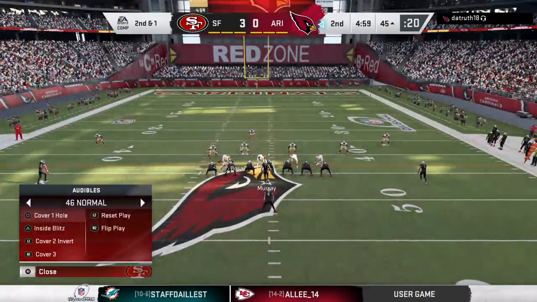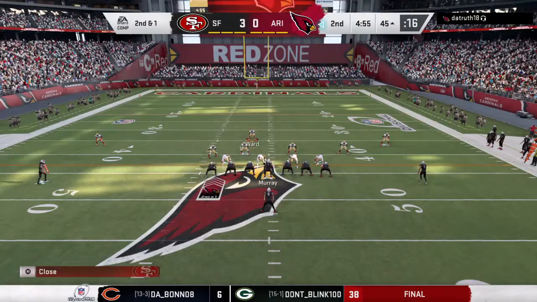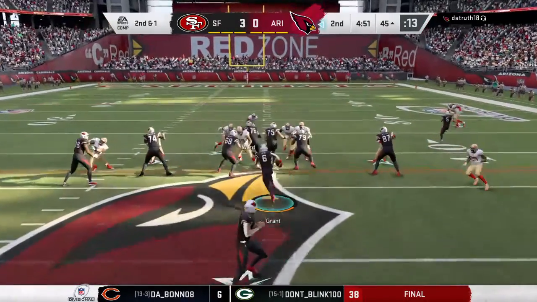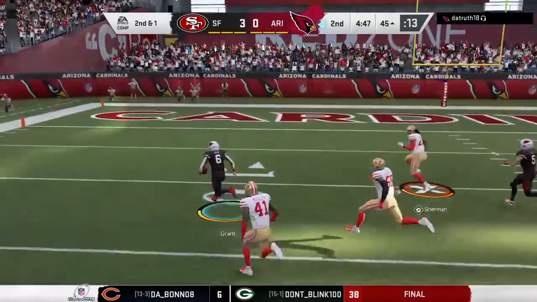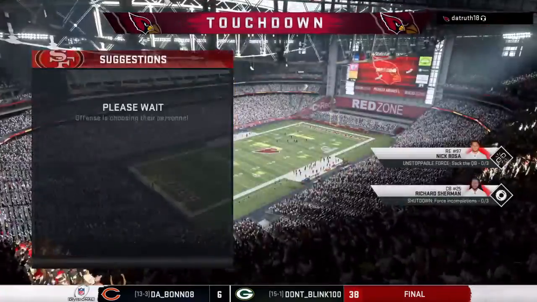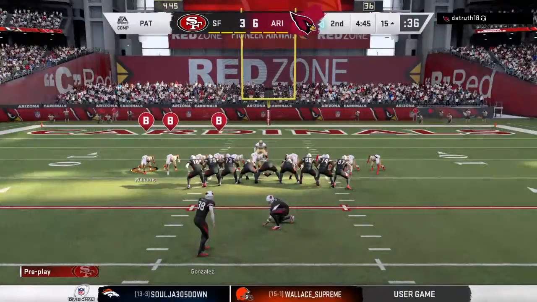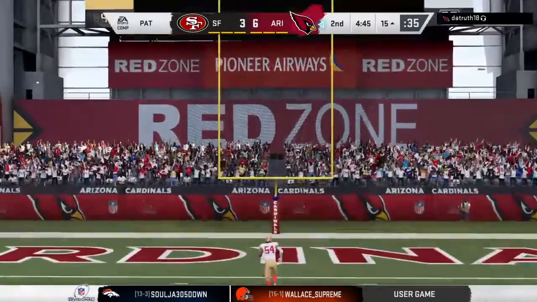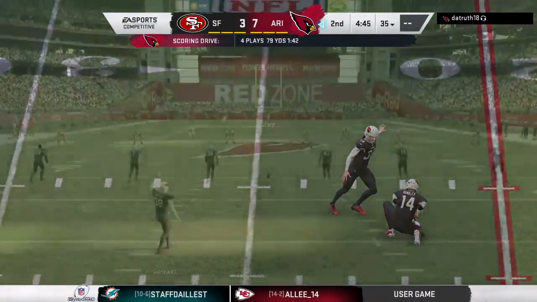The last run got 9. That leaves them with 2nd and a yard. They will run with Grant. And an alley to run. The 20. Touchdown, Cardinals. Corey Grant, 45 yards. And the Cardinals have taken the lead. Gonzalez good on the extra point, and that makes it a 7-3 lead.